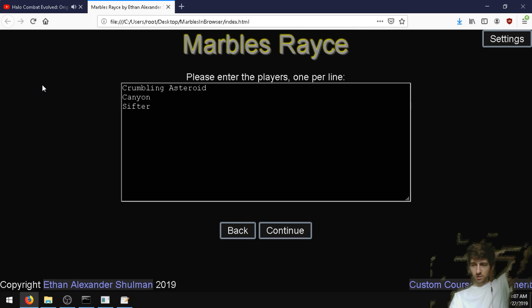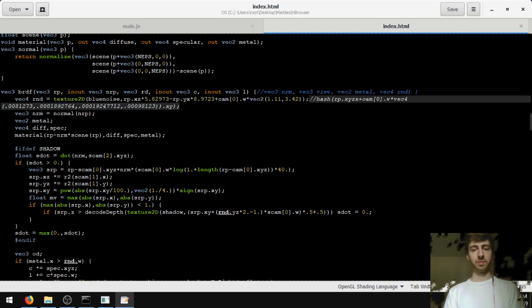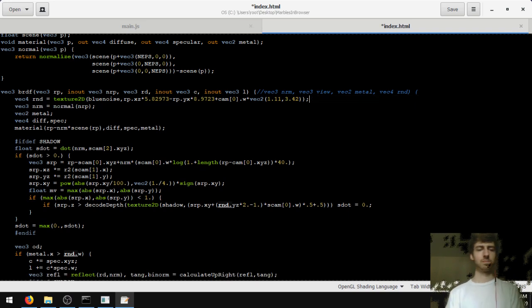I may be wrong about that, but I think if you randomly sample blue noise, it's no longer blue. So my hash method actually shouldn't be much better, should it? If anything, I should probably increase the blue noise texture resolution.